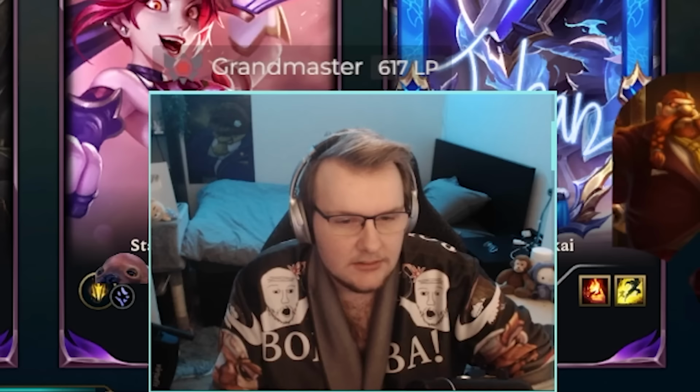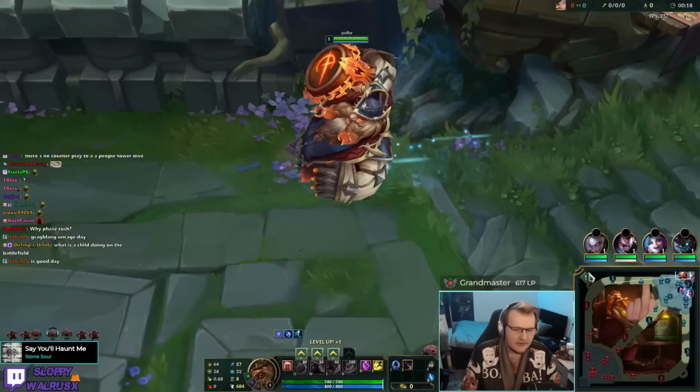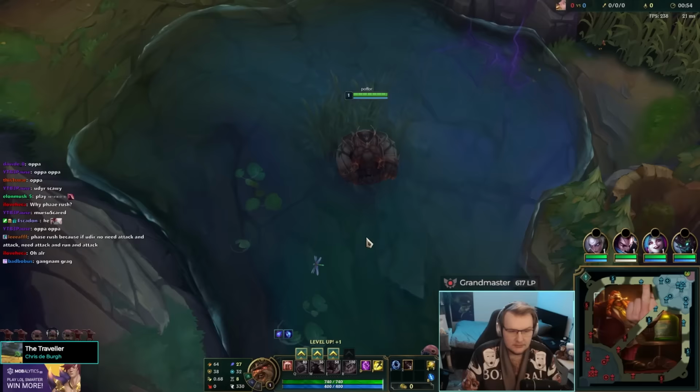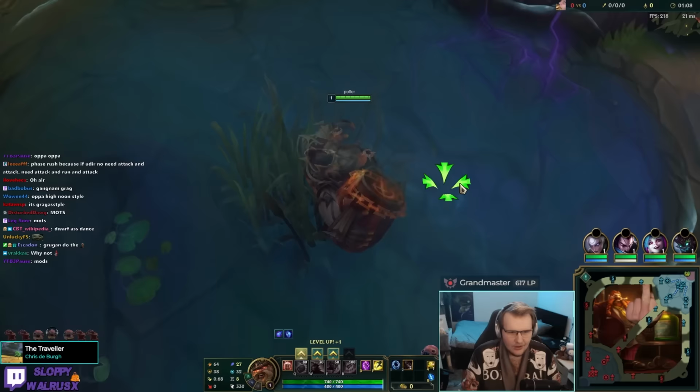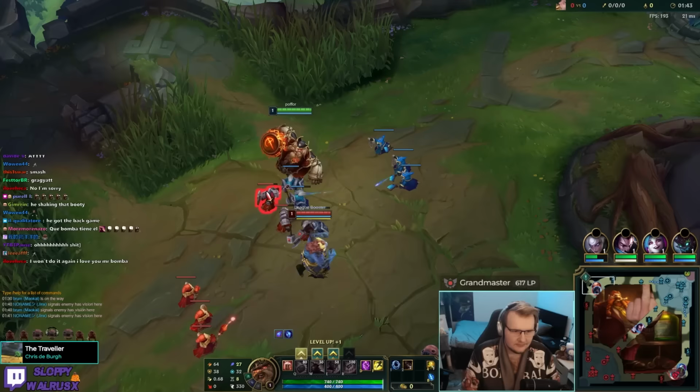Bomba. Child Sona. Oh. Oh yeah. Look at this. Opa opa. Custom dance for the skin, guys. With high noon backflip. Oh yeah, look at this. You gonna twerk? Come on. Oh god damn. Yes sir.